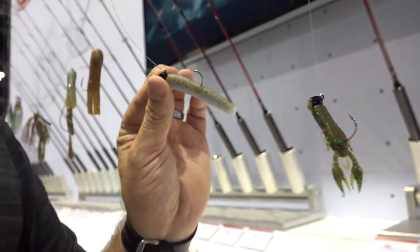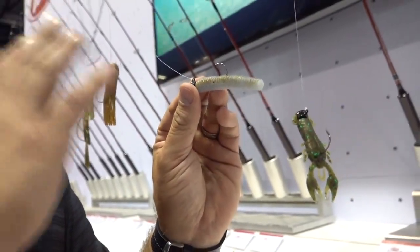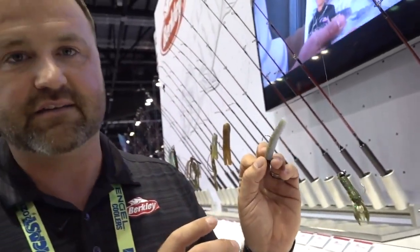And then you have the Little General — a stick bait, General cut in half. It all started back with the stick baits throwing those little half heads. When you get into those finesse applications, when you really want to slow it down, put it on the bottom, just twitch it and wiggle it — the Max Scent Little General is going to be the bait. With that scent dispersion calling in the fish, the flavor, the textures, the colors, this bait is going to be absolutely killer.